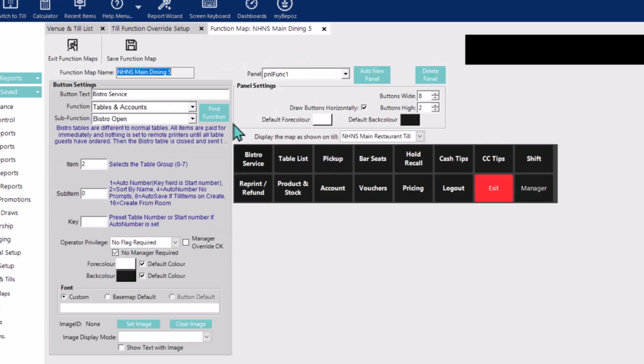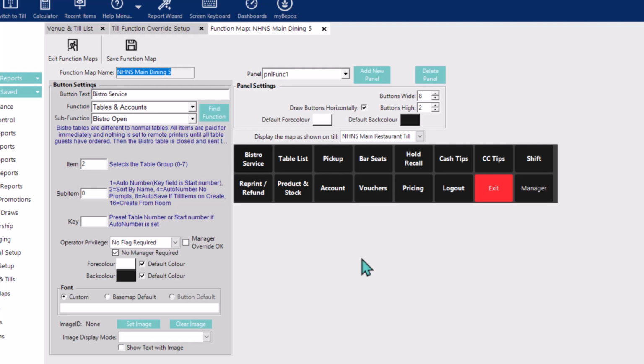So for these, I'll just clarify before we get into these, that the panels and locations of all the till functions that we're looking at today are going to be templates and standard setups that are shipped with the software. Depending on how the system is configured, the panels can show in the function map dynamically based on where in the split table workflow we are.